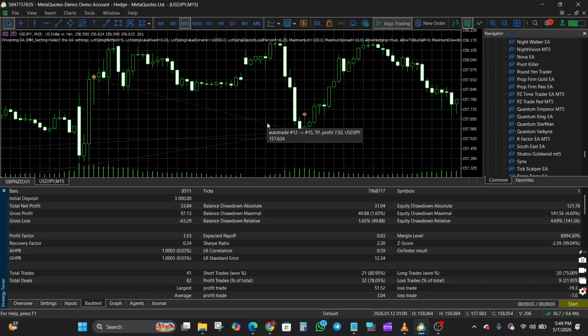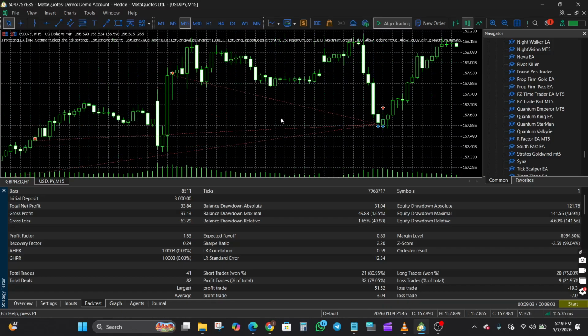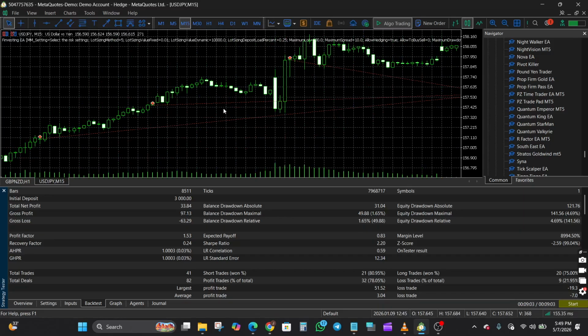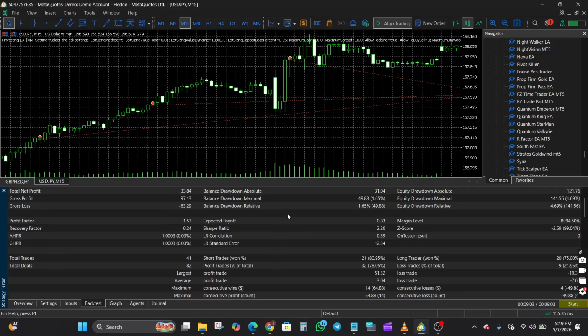All right, so basically what I can say from this EA is that it targets short-term moves, and the risk to reward ratio is bad. But in terms of the win rate, the win rate is quite high based on the results that we can see here. However, remember that these are just historical backtest results, and results will always depend on factors like your risk settings, lot sizing, broker execution quality, spread conditions, slippage, leverage, and overall market environment.